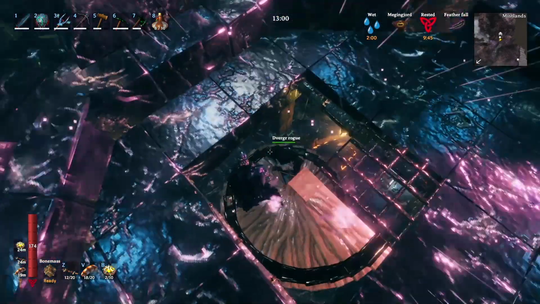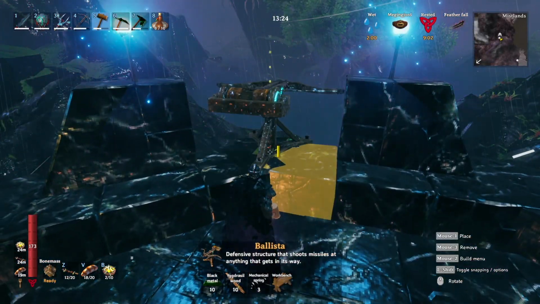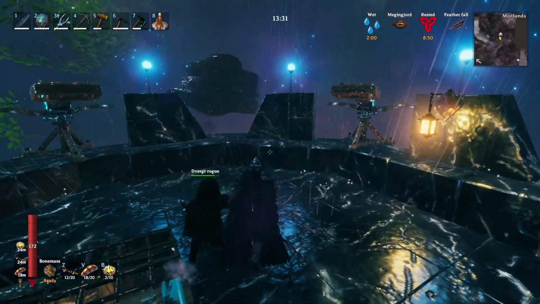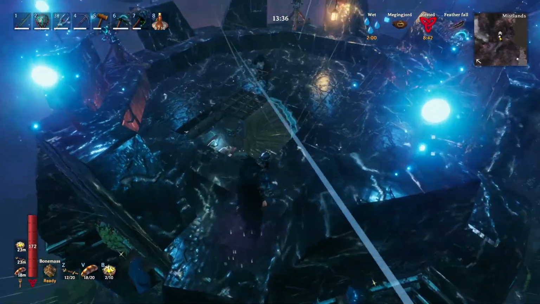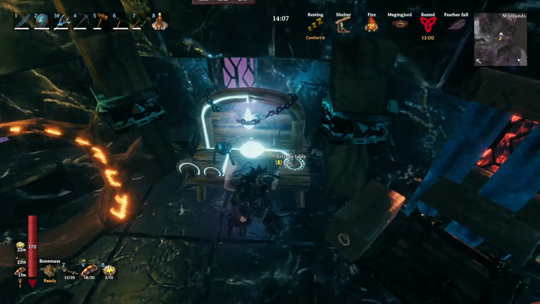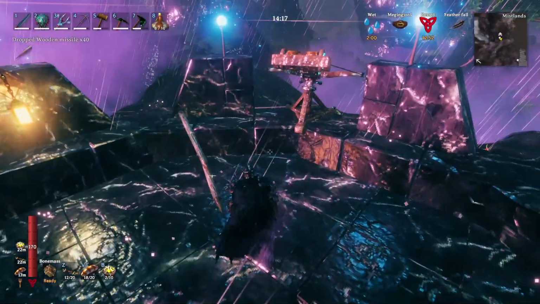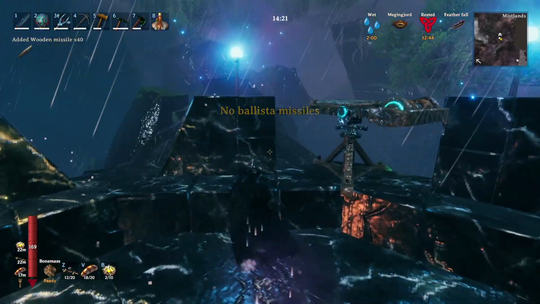I think 3 pieces will be enough here. Okay, I think these 3 will suffice. There is a mountain on this side, so there is no need for a ballista. Now let's create wooden missiles. Great, I can't wait to see how it all works. Very cool that they work automatically.